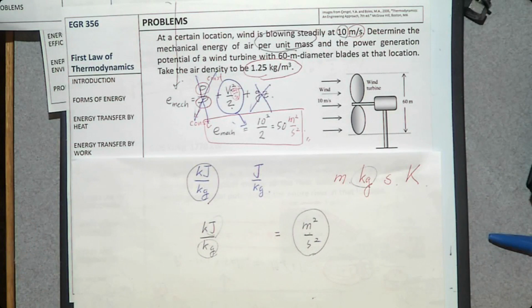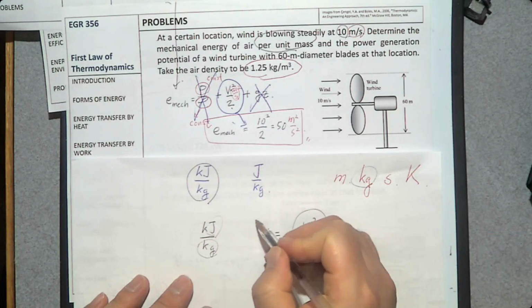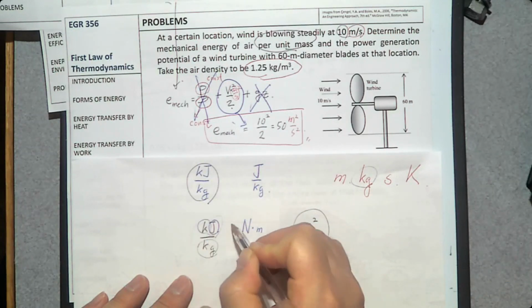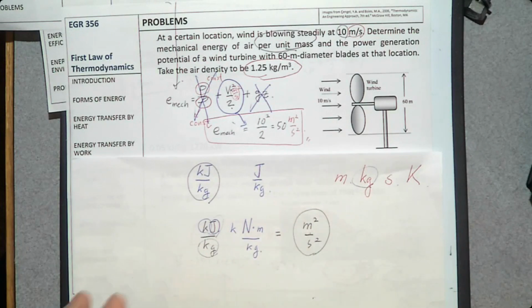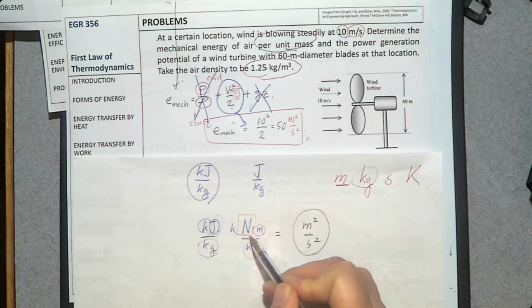How do you determine this? What is the unit of this? What kind of unit is this? Energy or work, right? So how do you determine energy or work? By force times distance. So what is force? Newton times distance, meter. So joule is Newton times distance. We have a kilo in front, divided by kilogram. Then let's look at that. Okay, so we found one more primary dimension, but we still have another secondary dimension.